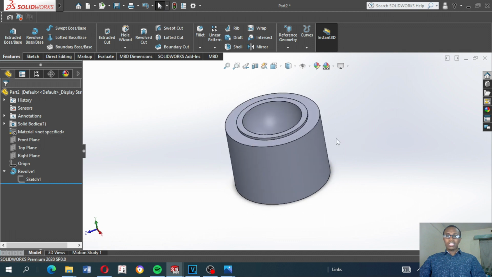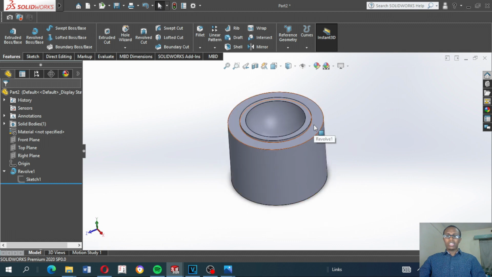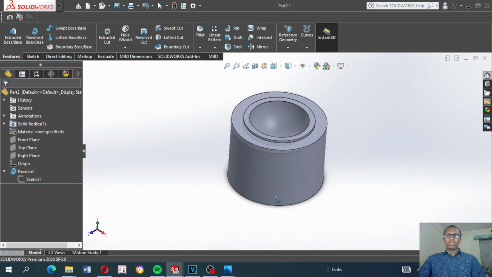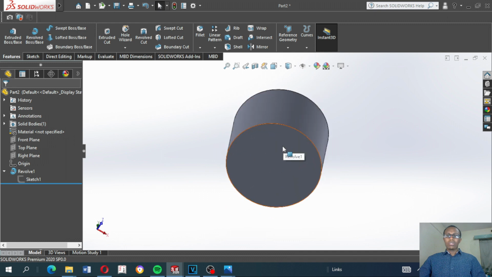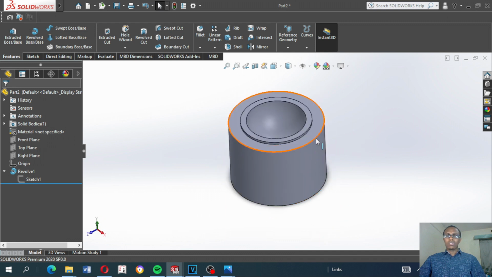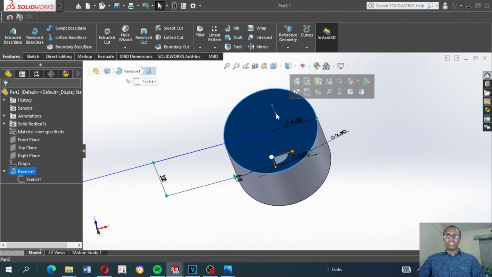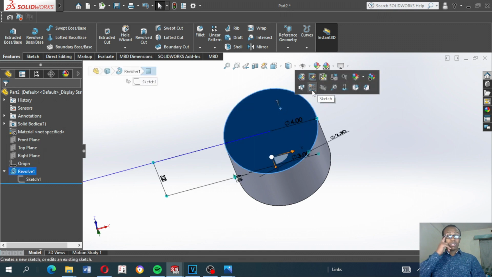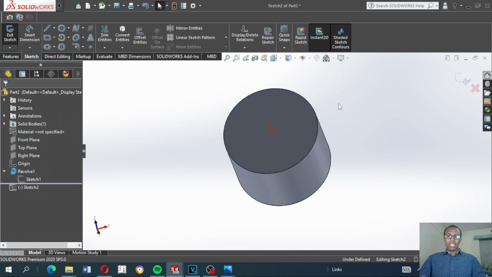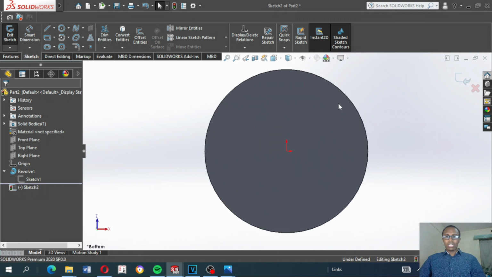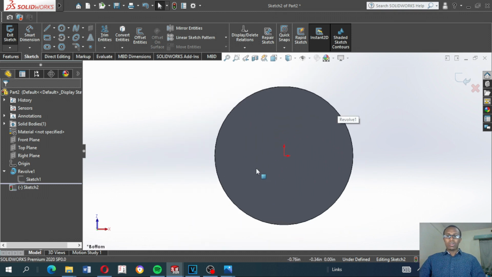So we have that. Now the next thing we'll be doing is putting in the positions for the holes for drilling. When it comes to machining this part, you can drill the holes from the bottom or from the top. In our situation, I'd prefer to drill them from the bottom. So I'll left click on the bottom of this model, and then it will bring up these several options on your right. The one that we want is the sketch option. Sketch, and then we'll click Control 8 so that it brings us perpendicular to our view.